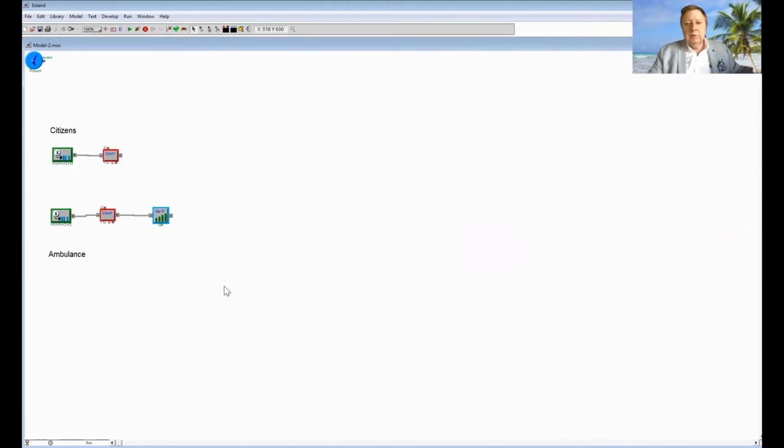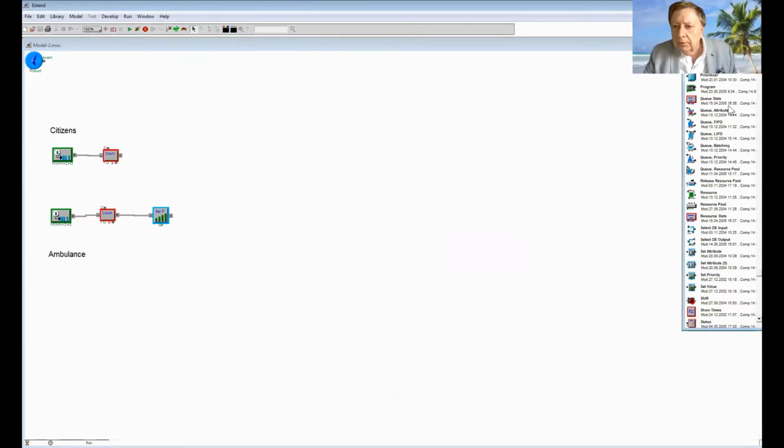In conformity with the rules of our task, we have a joint common queue. Let's insert the queue block in the model.